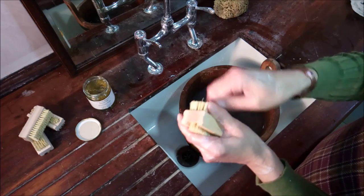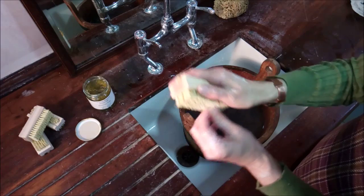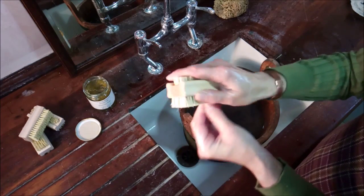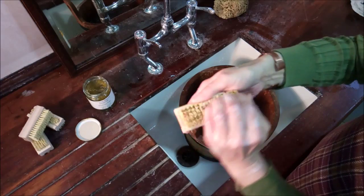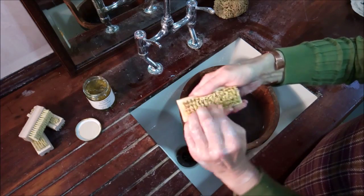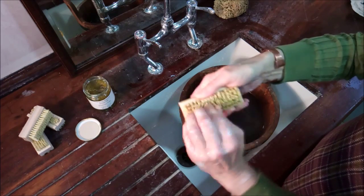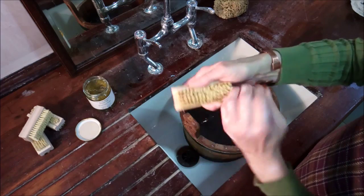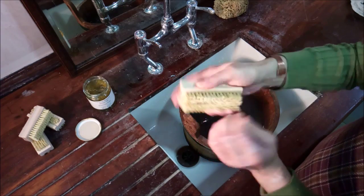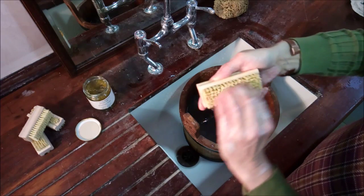See how we're doing? I think we're getting there. And soap is so good because it's known to actually lift the dirt, to attract the dirt to it, and also it kind of, as it were, lubricates the dirt out of position. I think we're winning.